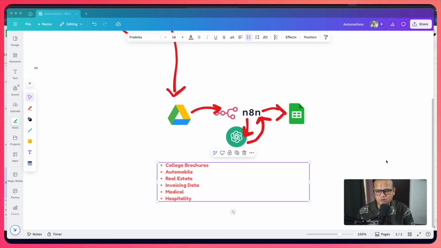The example of HR, running through the CVs and creating a unified database for all the profiles, is just one of the use cases. Your imagination is the only thing that can stop you. As long as we have unstructured data and we want to structure it, this is the flow that we can use.